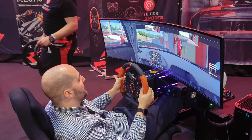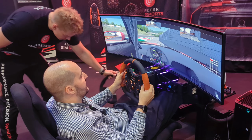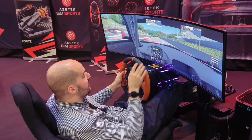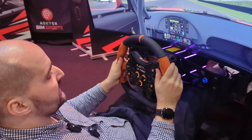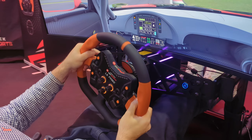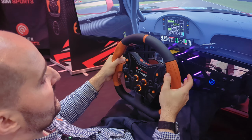Okay, so let's do some driving with this wheel rim. And one of the things that you really notice with these wheel rims is, as I say, the quality of them is really, really nice. Like this one here that we've got with the La Prima base. The outside rim has this sort of leather stitching on it and this nice two-tone from the sides to the top and the nice molding.